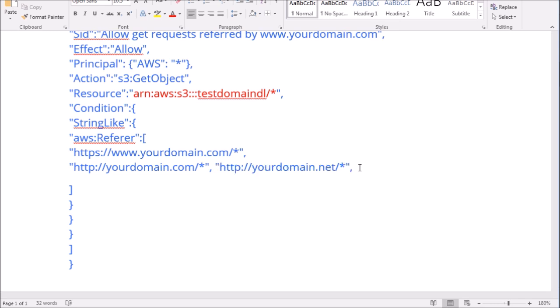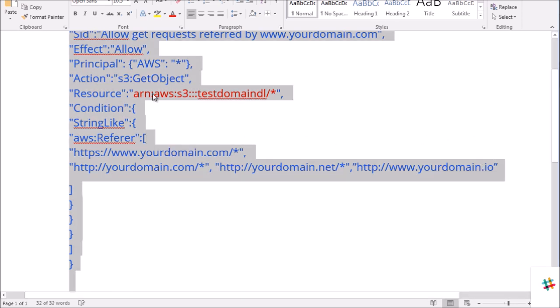I wanted to use Microsoft Word because I wanted to show you how to do this. And then you put an apostrophe and another apostrophe, and then you put whatever you need to put inside. So basically, you're saying anytime traffic comes from this domain, this domain, this domain, or this domain, or the download page is located on that, it will work. If it's not, it will not work. So that's basically all it means.